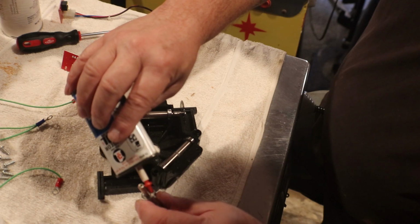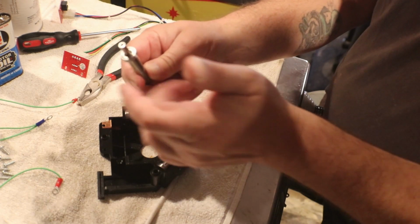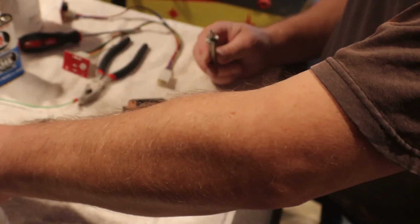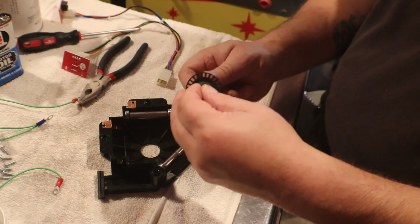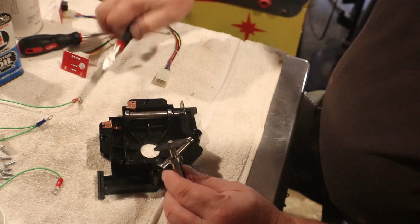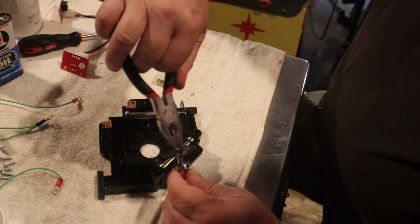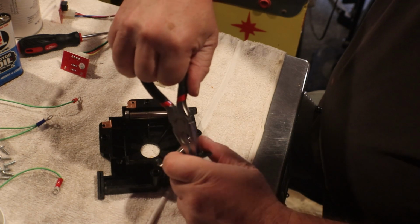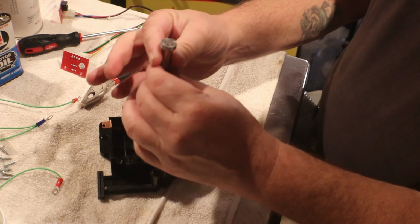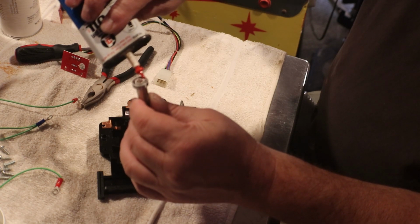So far, none of these bearings have been growly. Had one that was a little stiff. But the rest of them, and it freed up once I soaked it in a contact cleaner. Like I said, you can use alcohol. I just use contact cleaner because I buy this stuff by the case.